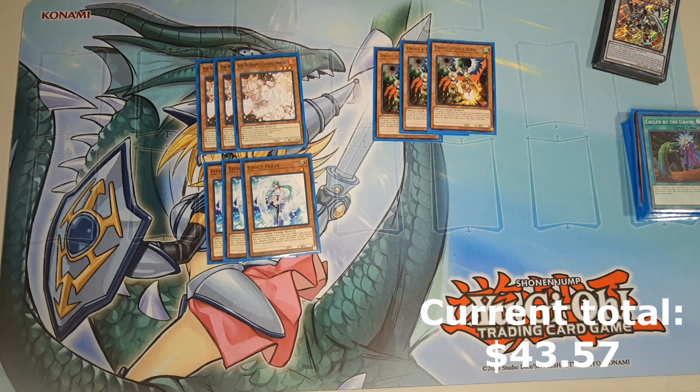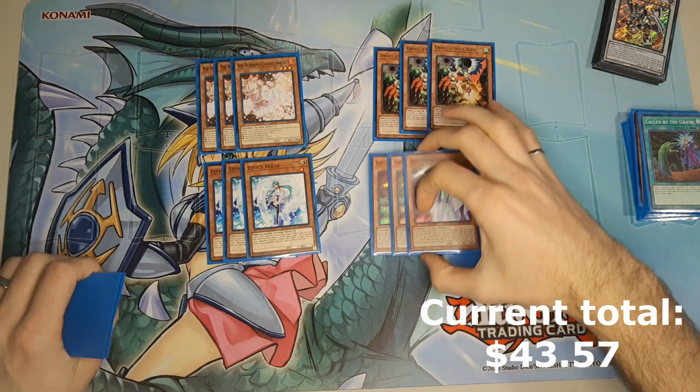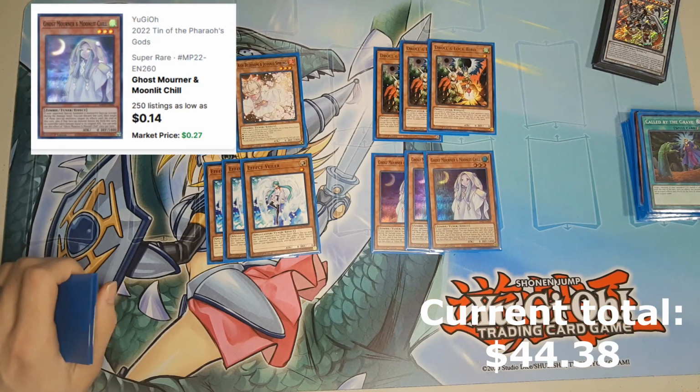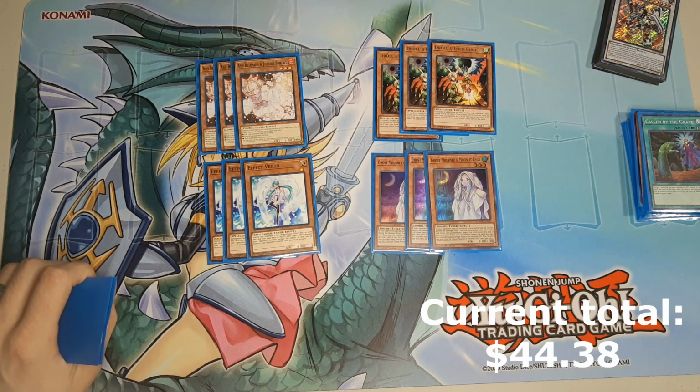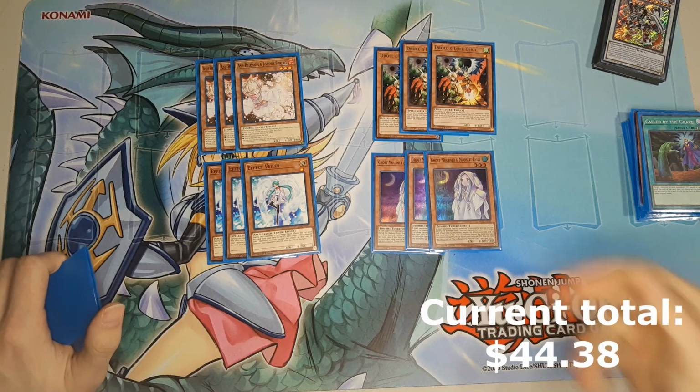Last hand trap we're playing, if you have the budget, I would replace these with Infinite Impermanence, but if you're playing absolutely budget, we get the 3 Ghost Mourner and Moonlit Chill. It is an effect negation. It can help you win games in time because of the damage it'll deal to your opponent. Just be careful. I did make a video about if Ghost Mourner was good or not. You can go back and check it out to see all the pros and cons of this card.